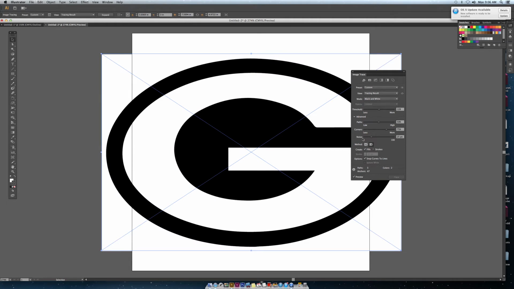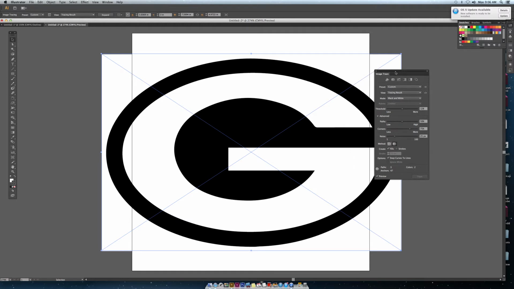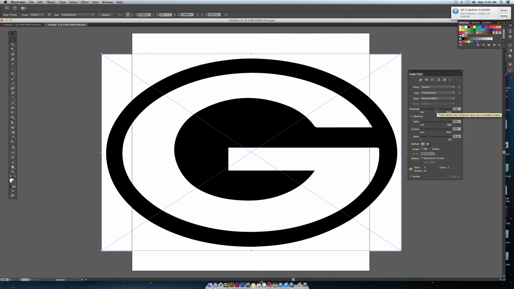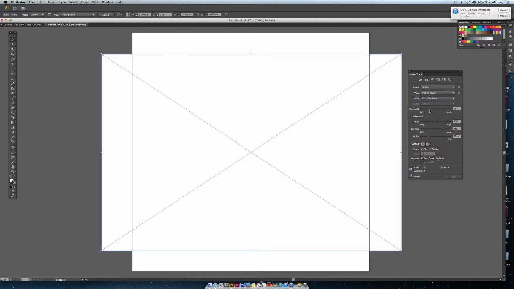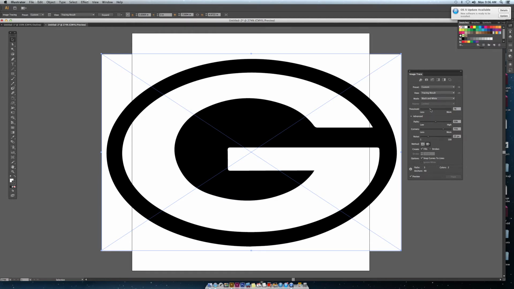Now once it's traced, you might have to do some threshold adjustments to get a better image. Let me move this out of the way so you can see it better. And with the threshold adjustment, as you increase, you'll get usually a little thicker image, darker image. As you decrease, you get a lighter image, and sometimes it'll even disappear if you go too light. So if you want to get a clean image, you're going to want to play around with this a little bit. Look at things like the corners, the edges to make sure it looks clean, and that actually looks pretty good. So this is the image I want, but it hasn't been converted to vectors.